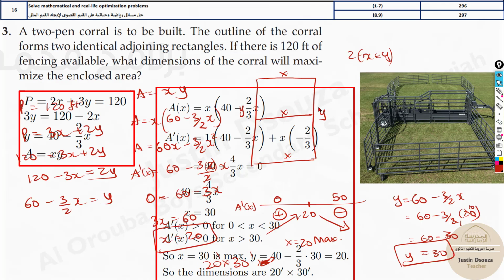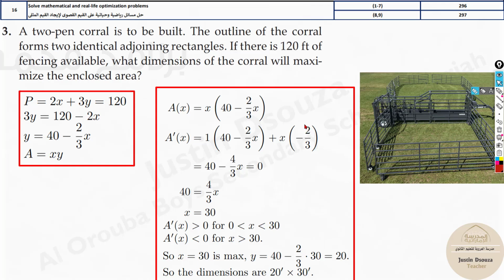But look over here, I had taken 3x, I had taken x, x, x, like this. But over here in the solution, the answers are same, no problem. It's 20 by 30. But what they have considered in the figure is like this. They have taken this entire thing as x, and bottom as x. So you have 2x plus y, y, and y, 3y. Even if you do like this, you will get the same answer, no problem. It's just that this equation will be a little bit different, but it's all right. You can follow whichever you're convenient, whichever is easy for you.